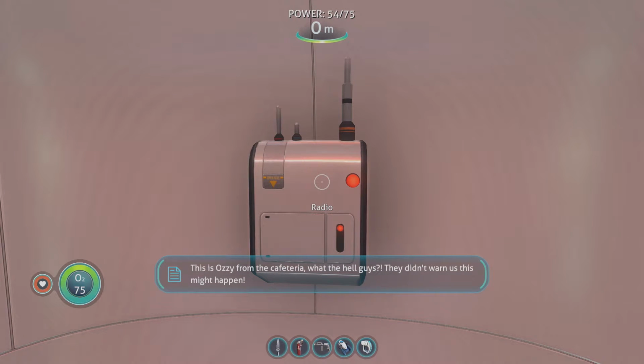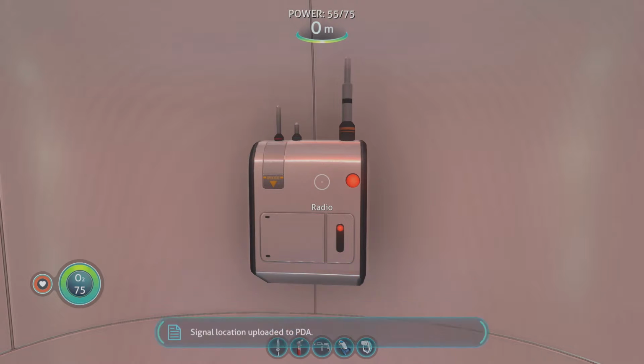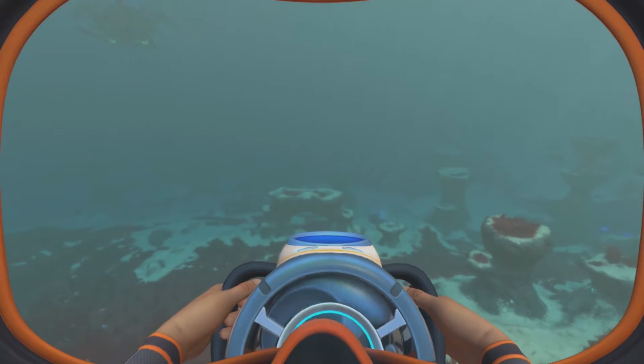From the cafeteria, what the hell, guys? They didn't warn us this might happen. Our pod was almost crushed by the Seamoth Bay on the way down. Now we're hanging on the edge of a cave system, and this grim-looking snake thing's trying to eat through the hull. Come get us already. Signal location.